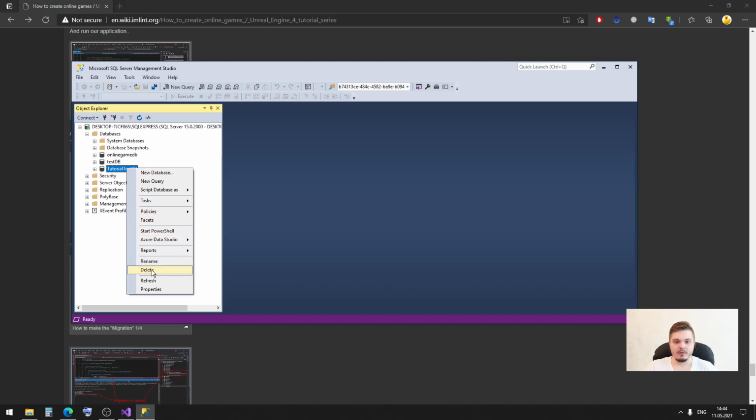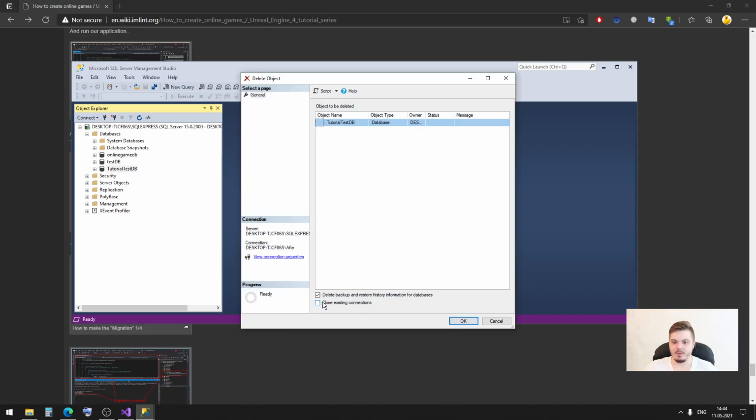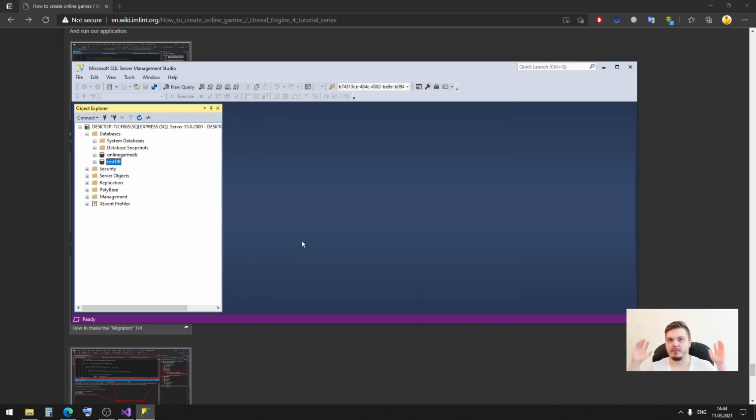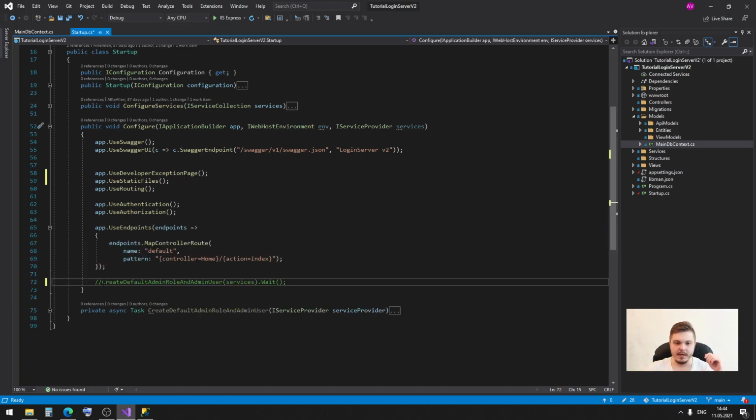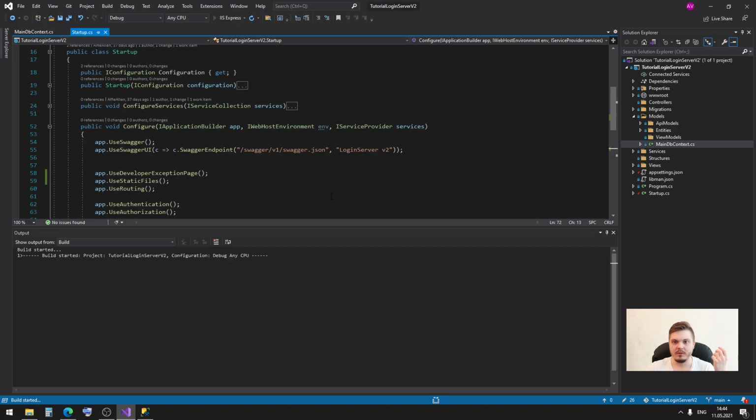I want to delete this database. Okay, I have no database now, and let me show you. I can try to run my application without this migration.